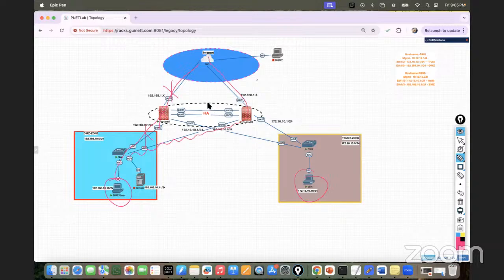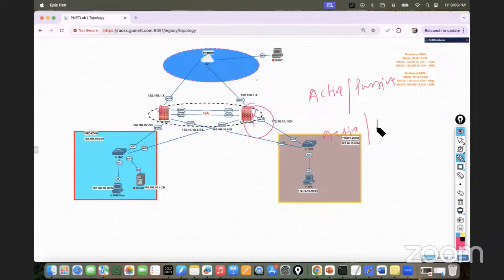So this is the HA concept, right? High availability means in your one location, one site, you have to use a pair of firewalls, meaning one pair of firewalls, not two pairs. And they are going to work as an HA cluster. One firewall is going to act as the active firewall, and one firewall is going to act as the passive firewall, because HA has two flavors. One is active-passive, and the other is active-active.